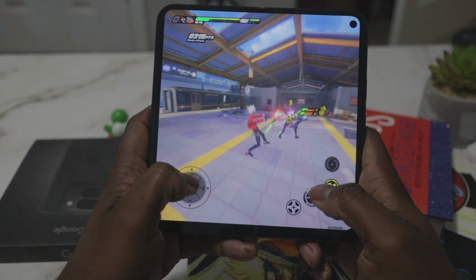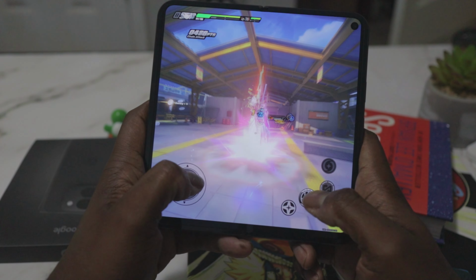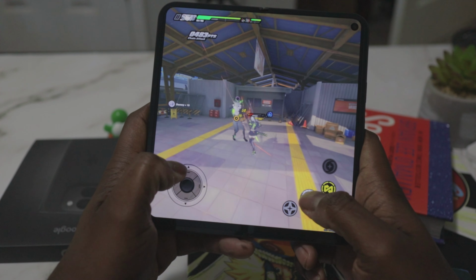And under the hood, the Pixel 9 Pro Fold is actually packing in the same Tensor G4 processor that you get on the Pixel 9 and the 9 Pro. This is a 2-generation leap from the Pixel Fold. And while it may not benchmark as high as some of the competitors from Apple, Samsung, or even MediaTek, it does deliver a smooth and responsive experience every day. Gaming performance has actually been really solid, even when playing some demanding titles like Call of Duty or Genshin Impact. Personally, I've been using it on Zenless Zone Zero. I was able to get it running smoothly at high settings, although there were a few occasional frame drops.